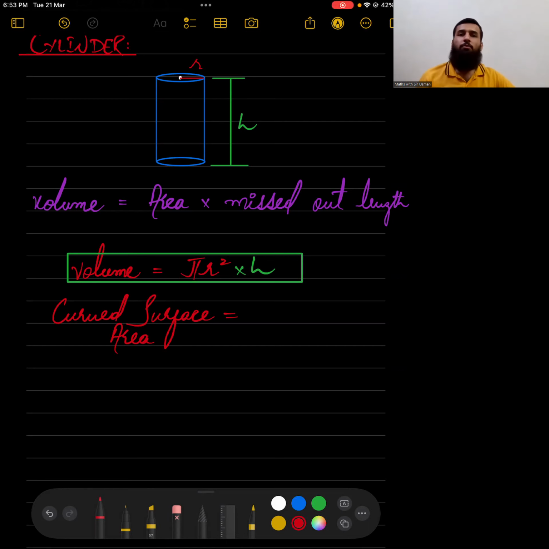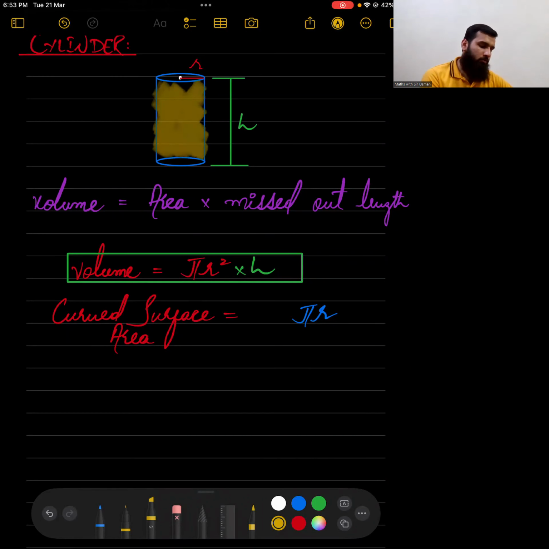तो कोई भी curved shape होगा जिसमें circle नजर आ रहा है या उसमें curve मौजूद है, तो उस shape के लिए आपने pi r लाजमी use करना होता है. So we are going to use pi r for sure in this shape as well. So for the curved surface area, it is going to be pi r for sure. Now we need to understand what is the curved region. Curved region is this one over here. Excluding the top and the bottom circle, we have this area as a curved region. So the entire region of the cylinder except the top and the bottom is going to be your curved area.